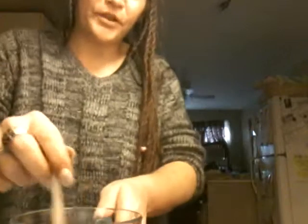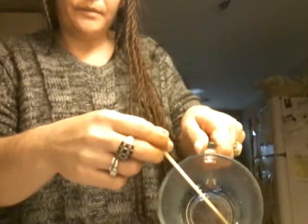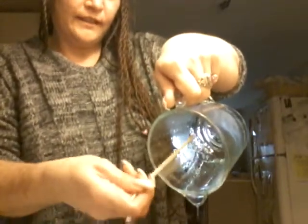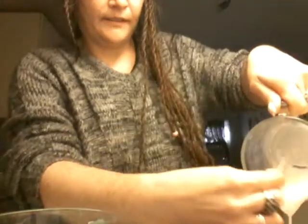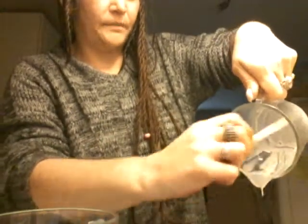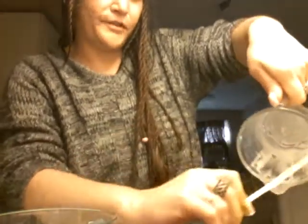Actually I changed my mind — well, I didn't change my mind. I'm still going to do the toppers for cupcakes, but I'm also going to make a melt-and-pour soap today. Right now I'm going to pour the blue into here so I can cut out some snowflakes. I did some blue, and then some white going into this mold so I can cut these ones out when they set up. I'm still going to do cupcakes, but I'm making a melt-and-pour soap because it's been a while — I'll share both with you.